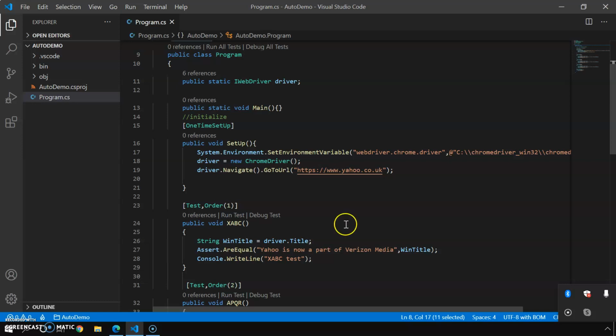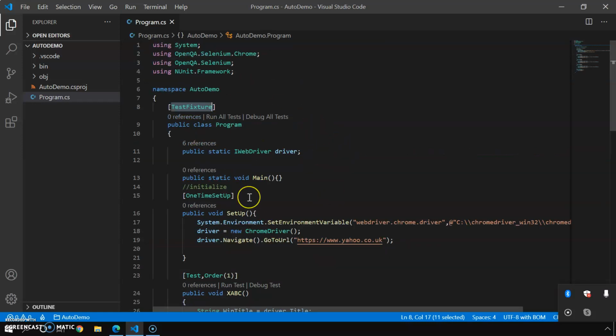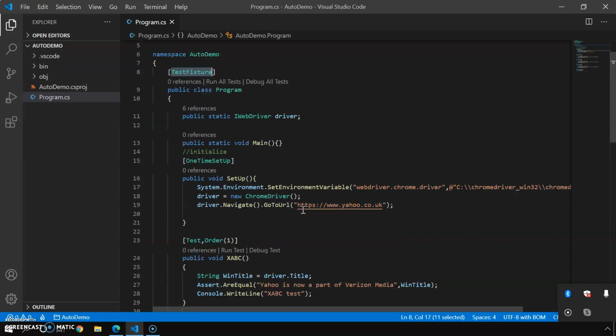So today we will create a base page, and we will move all the setup and teardown to the base page, and our test class will extend the base page, and you will see how we can reduce the initialization code in the test file. So let's get started with it.